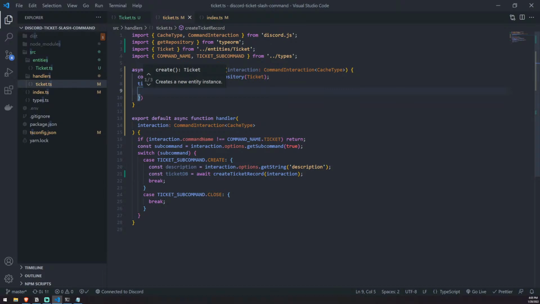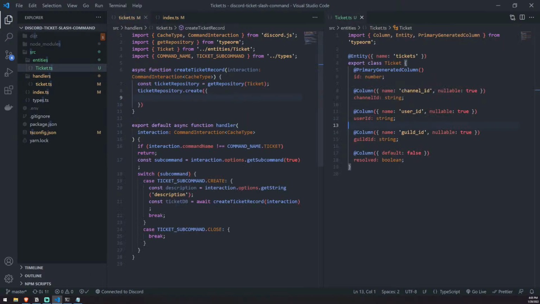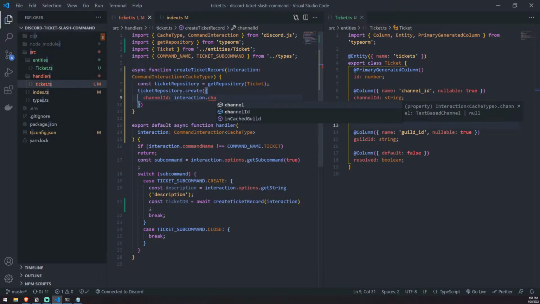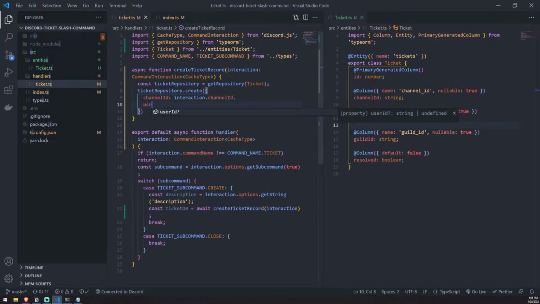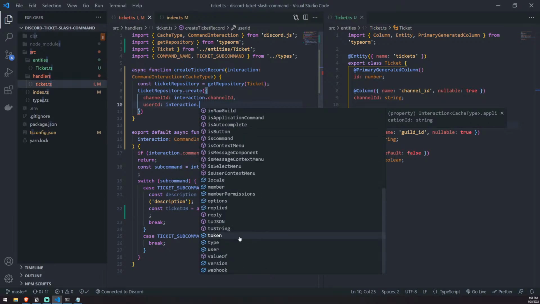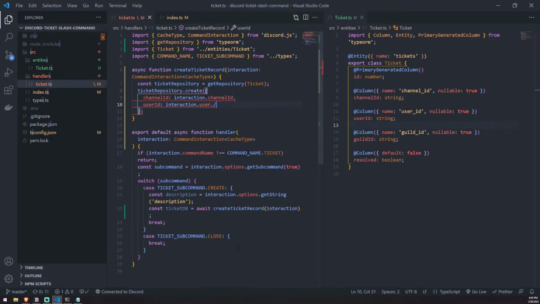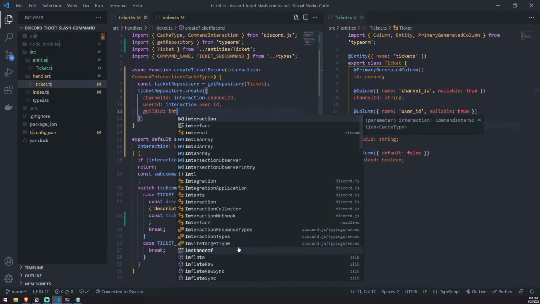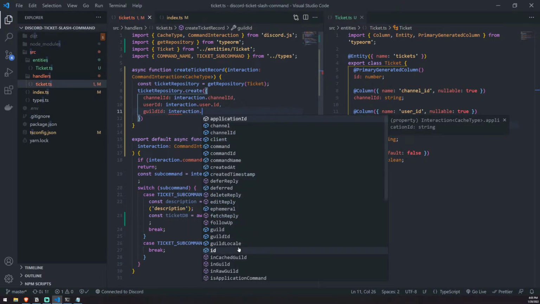And the properties that we're going to need are channel ID. So we can just get that from channel ID. The user ID. So I think that's interaction dot user dot ID. The guild ID. I don't know what cache type is, by the way, but you could look at the docs, and it should tell you.